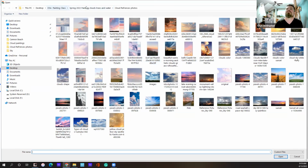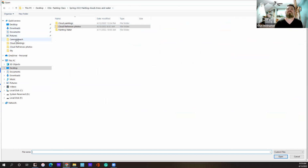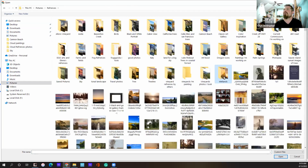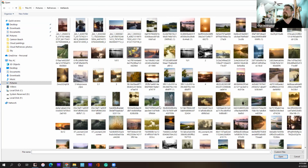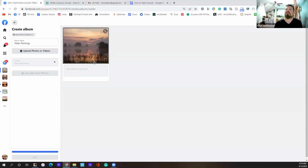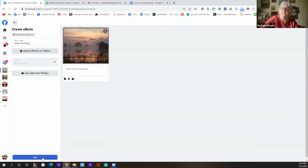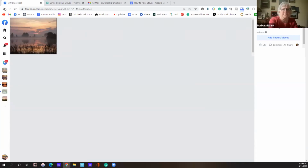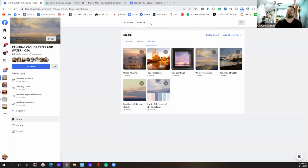Let's go to references and show you really quickly how you can use this. So I'll go to my references, water. Let's just pick a quick water picture. I'm just going to grab this one blindly and then just push post if you don't want to add a description to it. So there we go. Now we have a picture in water. That's actually a photo, but anyway. So under media at the top, under filter, go to media and then to albums, and you'll have lots and lots of references.